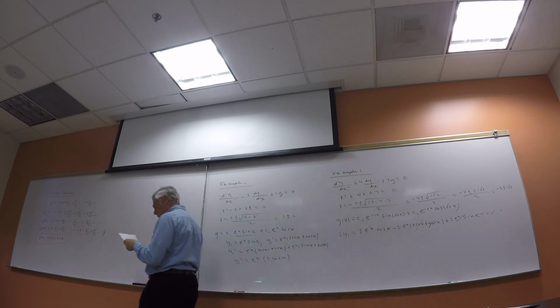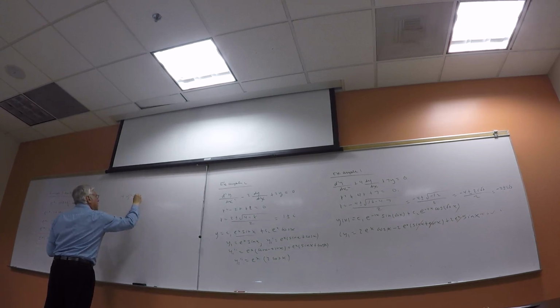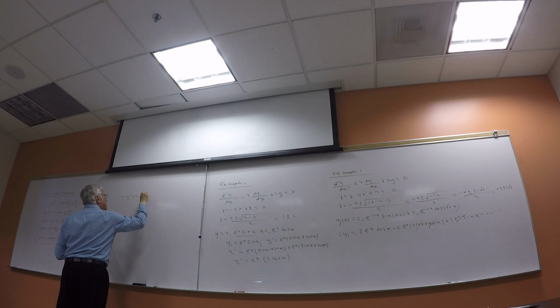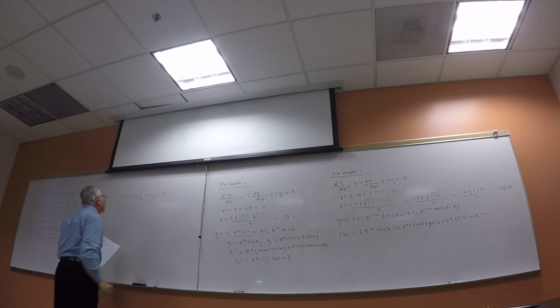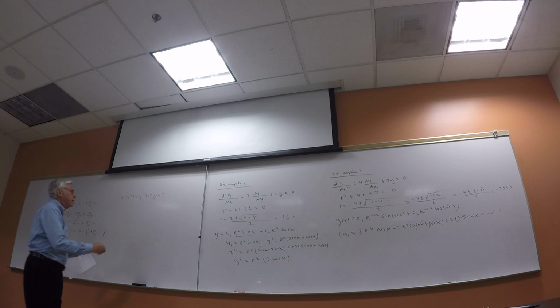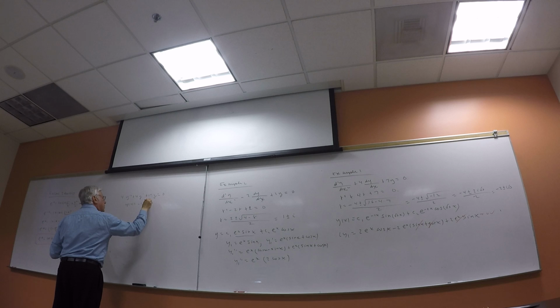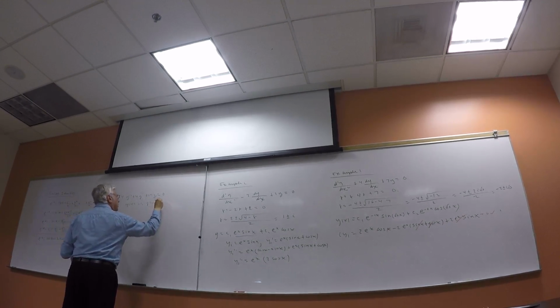Let's try this one. Some further examples. Suppose I have the equation 4 times the second derivative of y with respect to x plus 4 dy/dx plus 17y is equal to 0. So again, that's 4y double prime plus 4y prime plus 17y equals 0. Oh, this is an initial value problem, actually. So we have the initial conditions: y of 0 is equal to -1, and y prime of 0 is equal to 2.